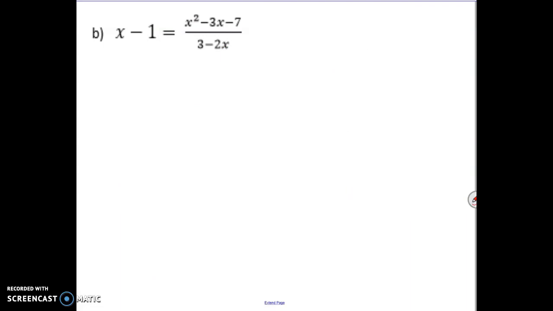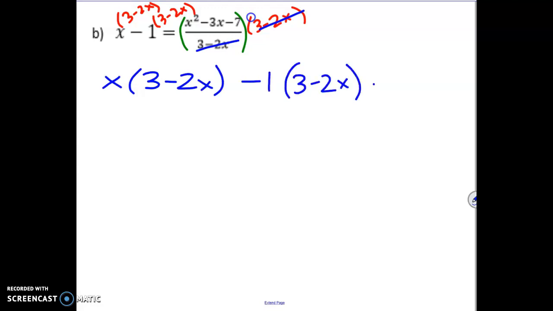Let's try our next example. Here we have in the denominator a 3 minus 2x. So again, we're going to multiply every part by 3 minus 2x, including the x and the 1. So multiply each piece. Technically, this fraction here is only one piece. That's why I'm only multiplying that part once. Now the denominator of 3 minus 2x will cancel with the multiplying that we put in. On the other side though, there won't be anything that cancels. So we'll get x times 3 minus 2x minus 1 times 3 minus 2x equals x squared minus 3x minus 7.